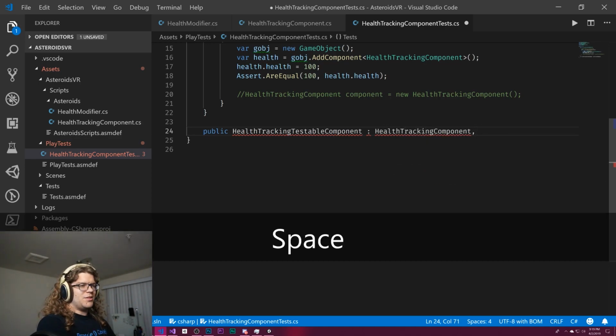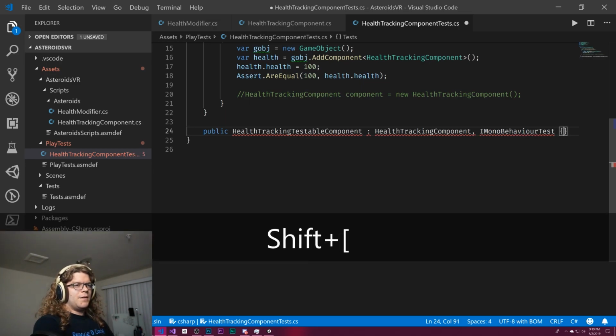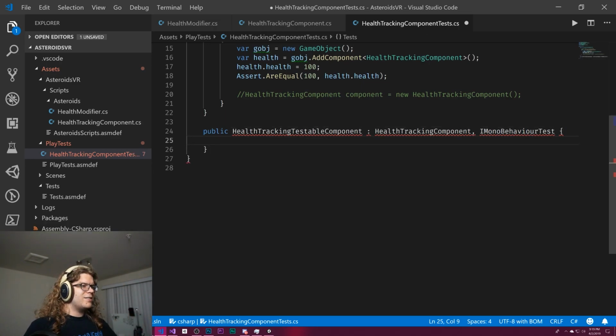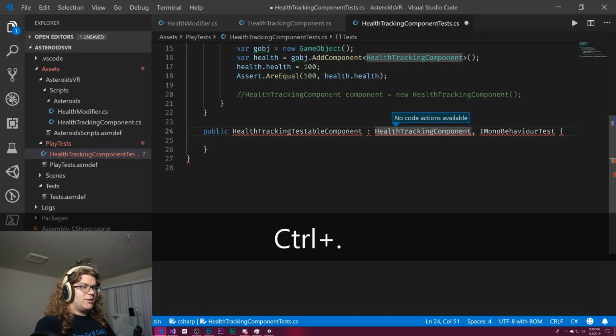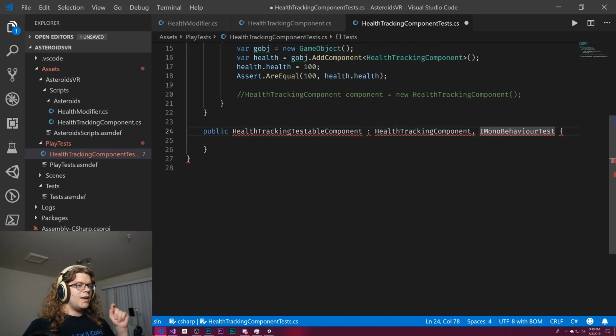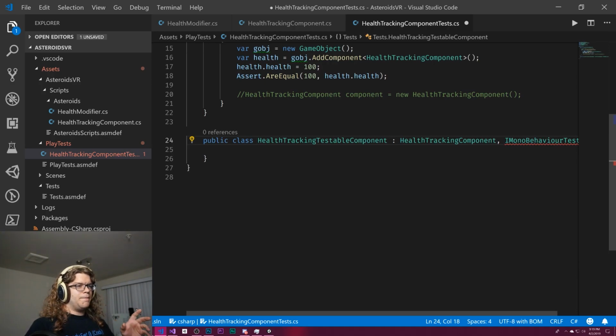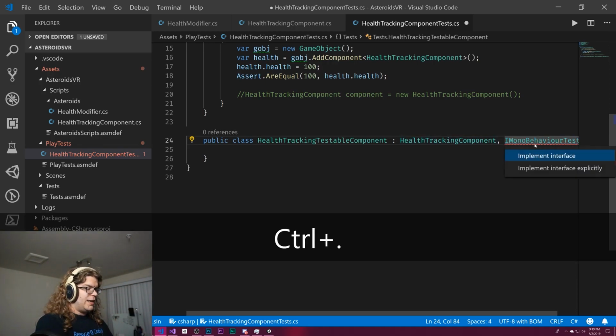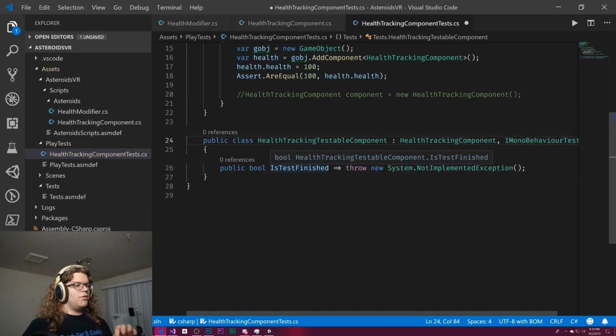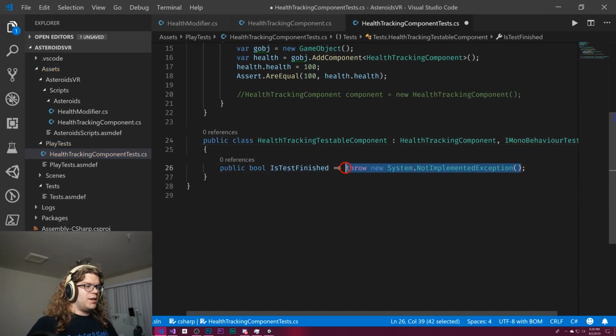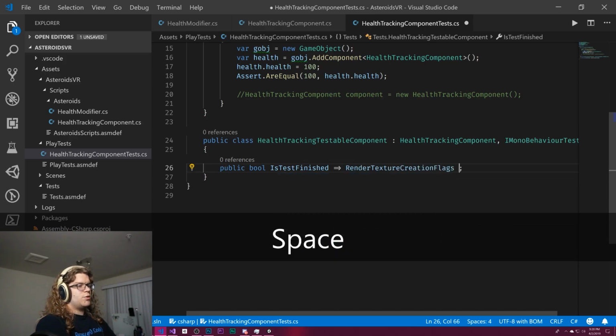We can come up with something better. But this is sort of what I'm thinking. We're going to extend our health tracking component and implement the MonoBehaviour test. And this should be a class. There. And so this means it's going to have all the characteristics of a health tracking component with that added feature of IsTestFinished. And what we can do is just return true.